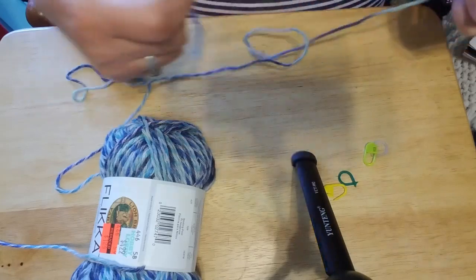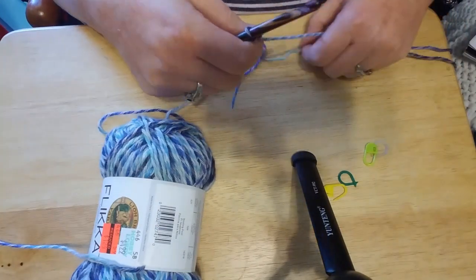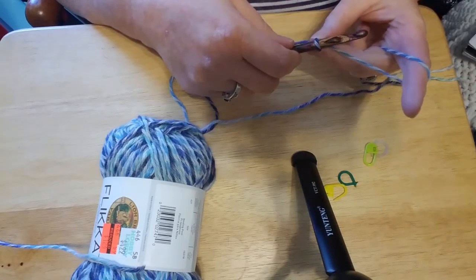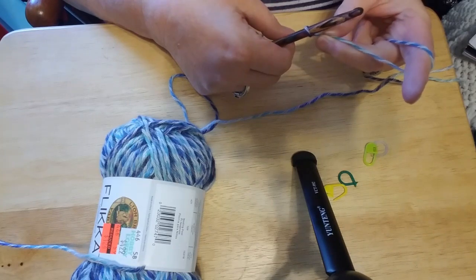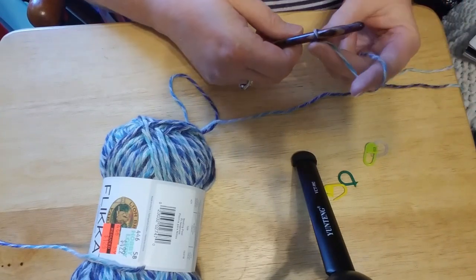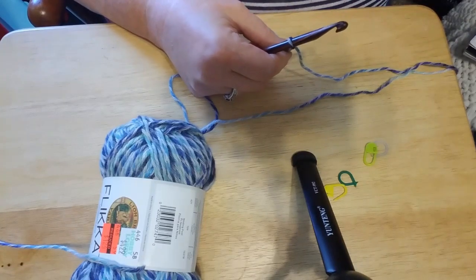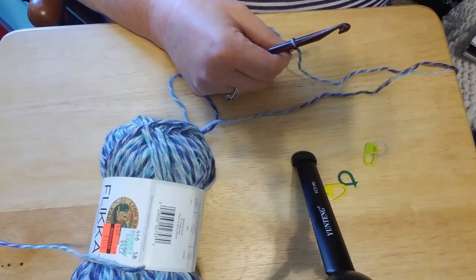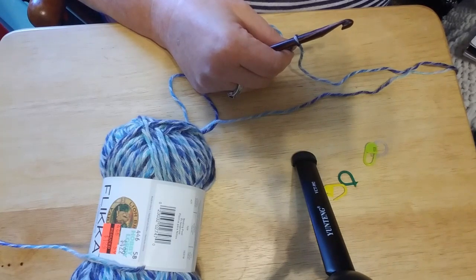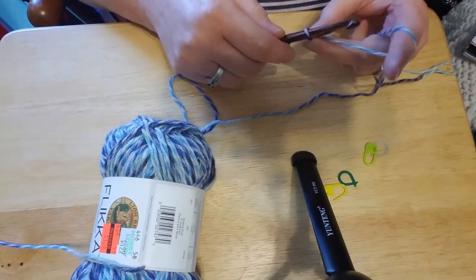I'm going to make this all in half double crochet, because I really like that stitch and I like it for this. So we're going to start with a slip knot on our hook, which I have done, and we're going to, oh goodness, what did I write here? Chain for the scarf part, we are going to chain 25 plus 1.